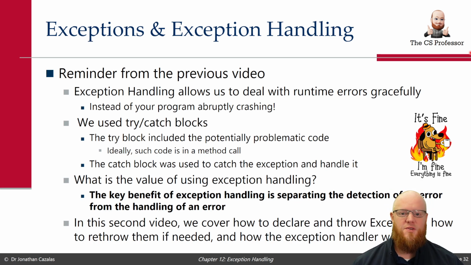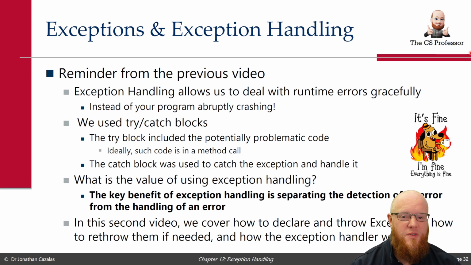What did we do in the last video? We used try-catch blocks. The try block is where we put that problematic code, code that would perhaps call a method. That method in turn may potentially cause an exception that then got thrown back to us, such as a library method, and we use the catch block to then handle that exception.